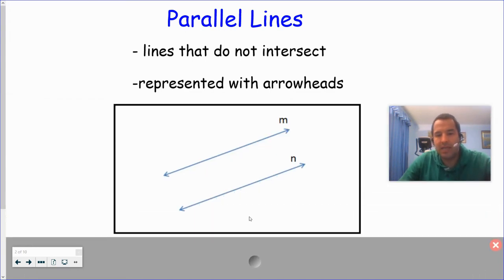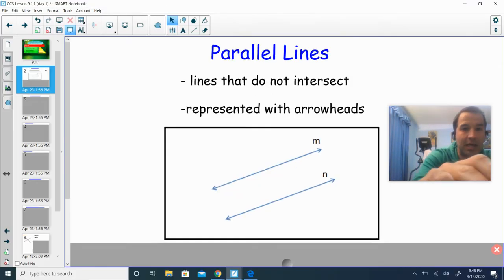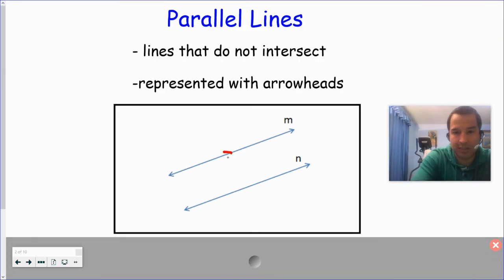Here are two lines. Now, if the problem said these two lines are parallel, then that's fine. But if it doesn't, I look at those lines, and I'm like, man, that looks parallel. Are they? Technically, they're not. For them to be parallel, I do need to have, oh, I need to get my pen going here. I need to have a couple arrowheads. That would look something like the following. It would look like this. Boom, boom, and boom, boom. So somewhere on the lines, I should have a pair of arrowheads like that, just to reference that they're parallel. If they have those, then you can assume they're parallel. If they don't, you can't assume it unless it's said. So please make sure you write that down.